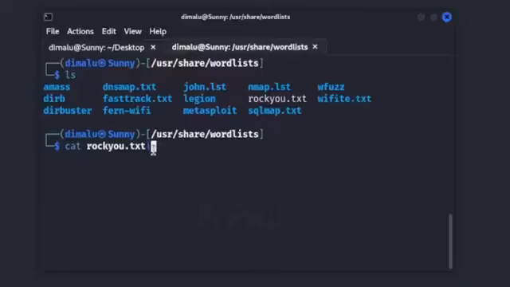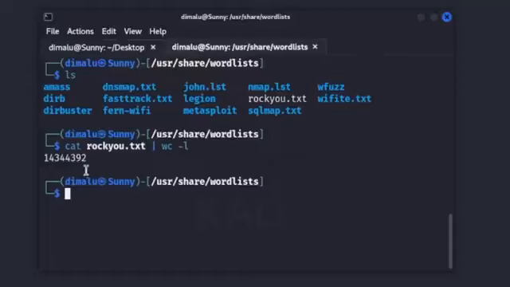Type the pipe character, now wc -l, press enter. As you can see guys, rockyou.txt has over 1 million passwords. No, not 1 million, rather over 14 million passwords stored inside this file.